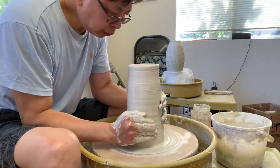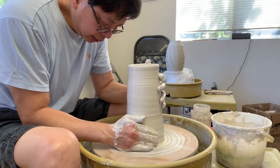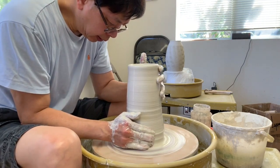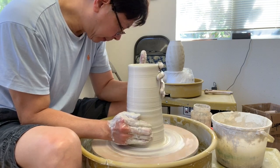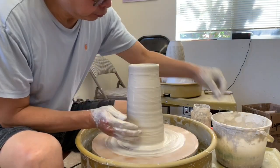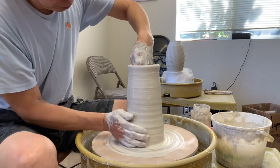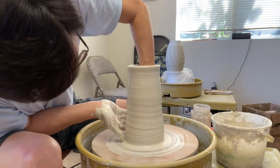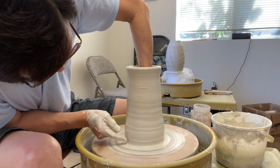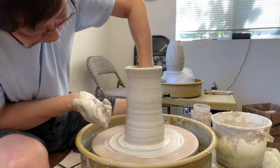To prevent the clay getting too much on the bottom corner, I use my right fingertip to bring the clay inside. Okay, so my inside finger starts from here, because there's a thickness on the bottom, so I start to push it out, and then my right thumb.